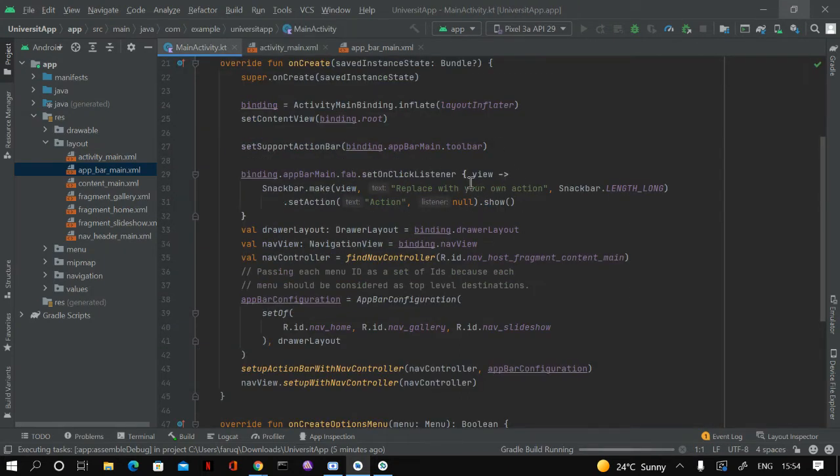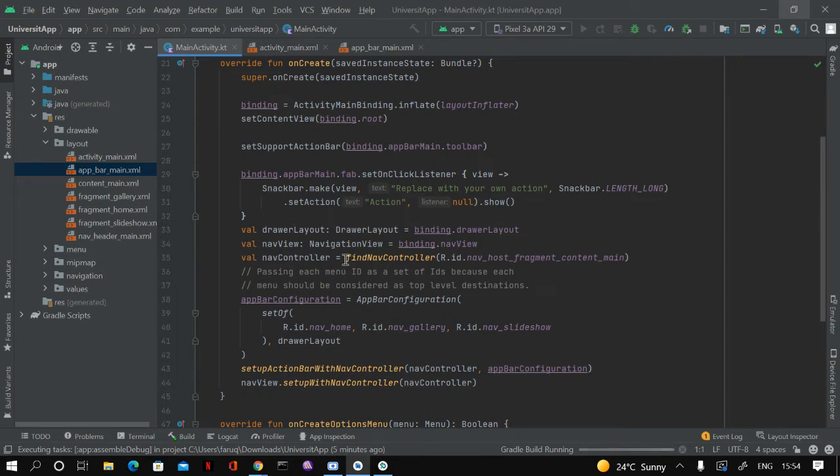In our case, right now, it will not generate any sort of action. So the listener is set to null, and this is the code for clicking the fab button. And after that, we have the navigation windows.